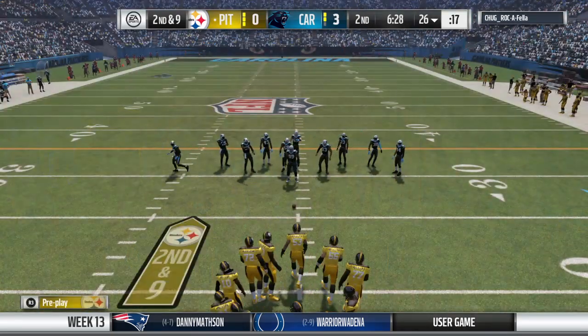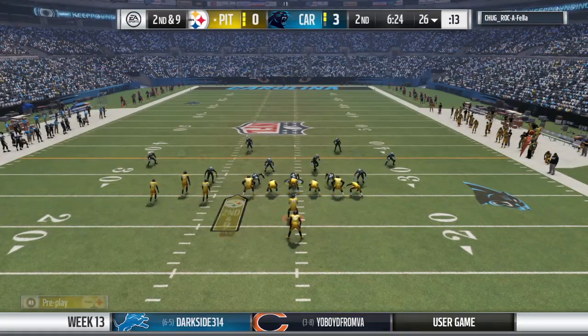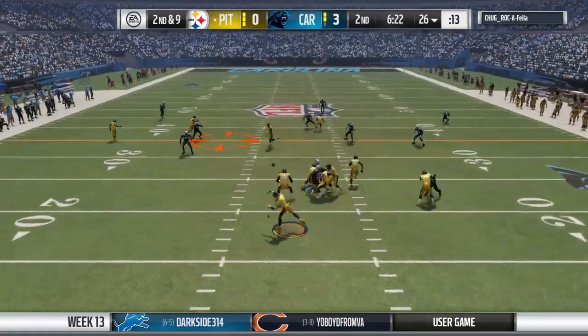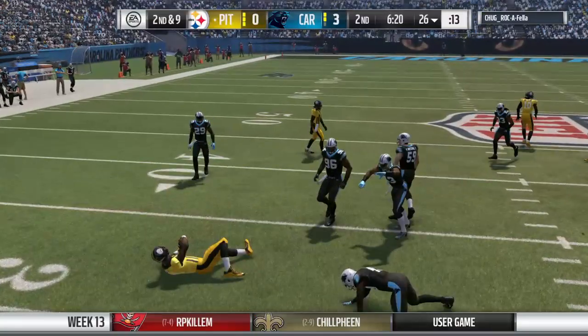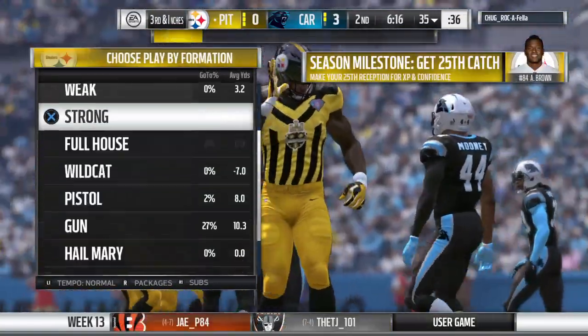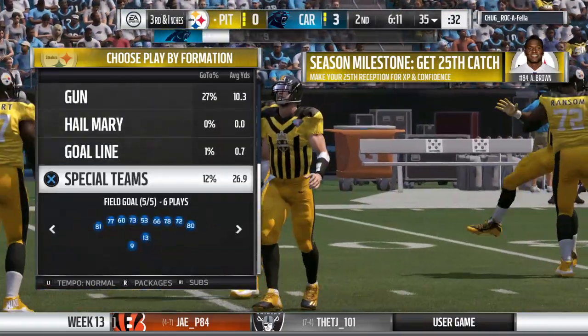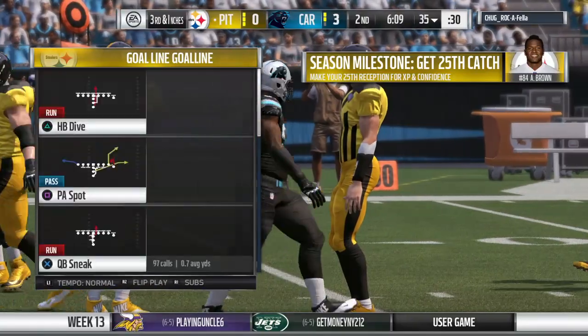Nine yards still remaining here to pick up the first on 2nd down. Out of the gun, they'll look to throw. Green's got it over the middle, and he's able to take this one up to the 35-yard line. It's a 9-yard pickup on the play, and that'll bring up what looks to be a 3rd and inches. Can't be more than a half a foot.